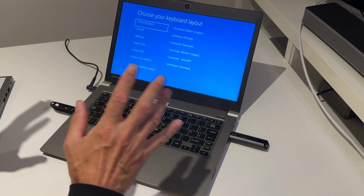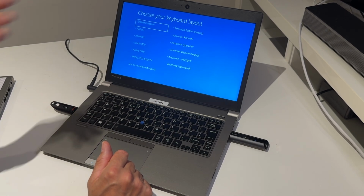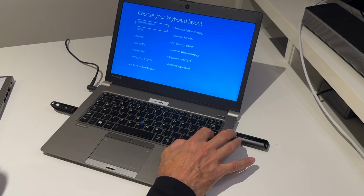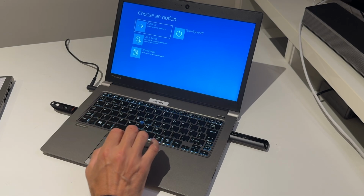Now this is all a bit new. It didn't used to be as good as this. Now it's saying, please choose your keyboard layout. Well, I am in the UK. This is a UK keyboard. I could be outside of the UK, but this is a UK keyboard.